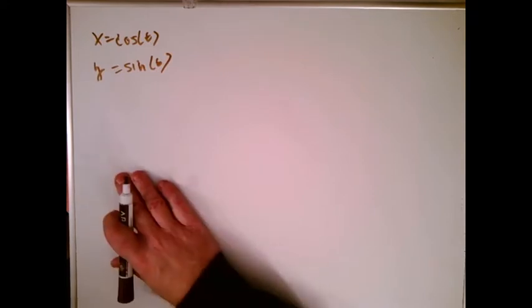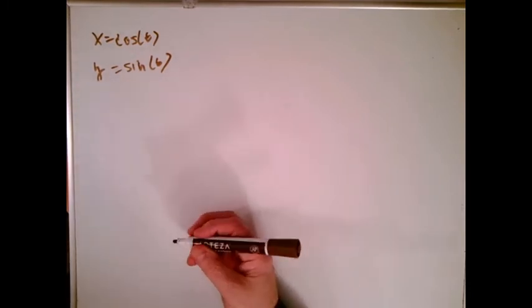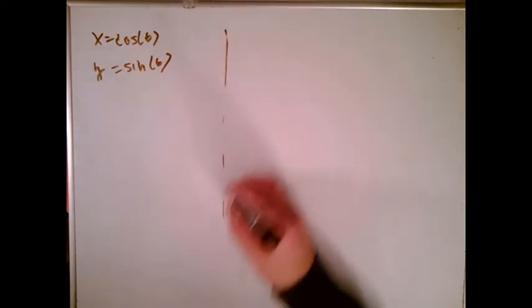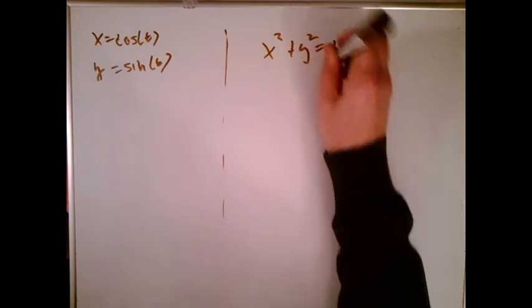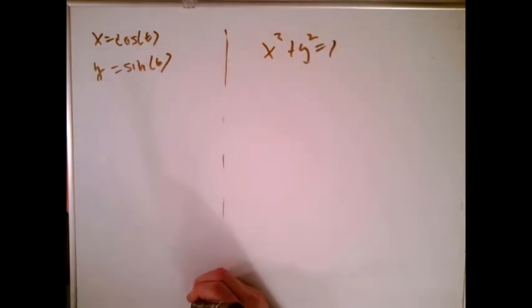You just write down the definition of cosine. x is cosine t on the unit circle. y equals sine t on the unit circle. And when you put that into Desmos, it actually graphs the unit circle, which is what we want. The algebraic stuff that's missing starts out with x squared plus y squared equals 1, which is the equation of the unit circle. We're going to see this a lot.